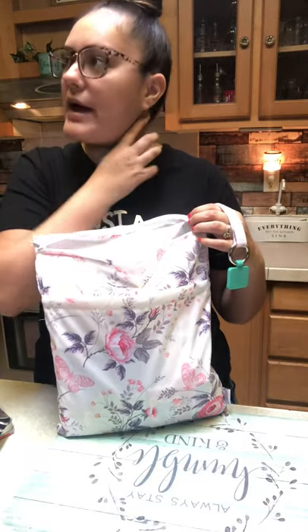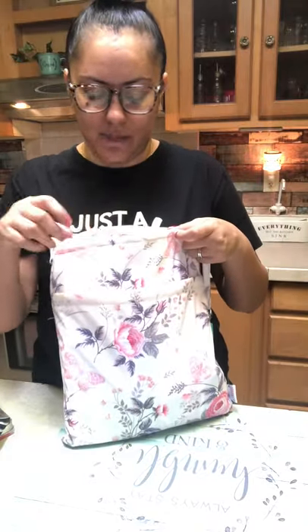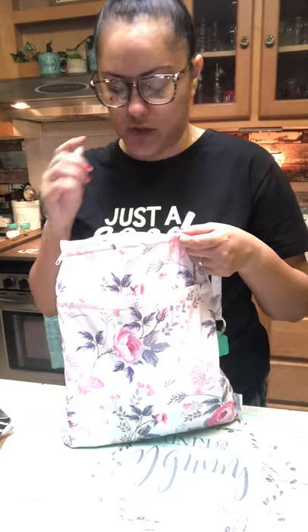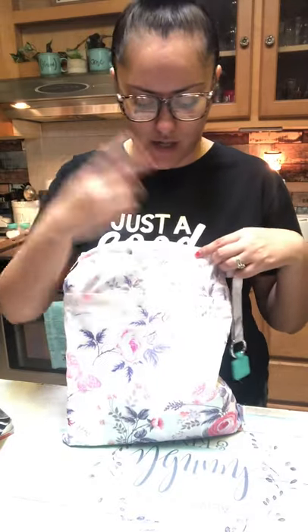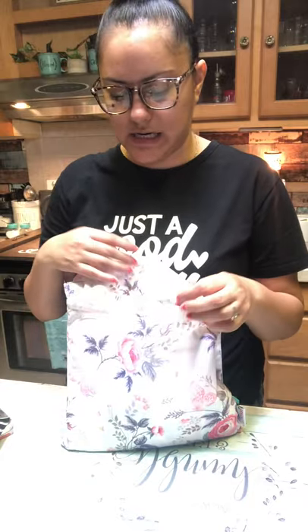This is what is in my potty pouch. I'm new to this, you guys, because she's my last baby and she just got potty trained. So I kind of just went off what I thought and like memory of what I would need when we're out in public and she has to go to the restroom.